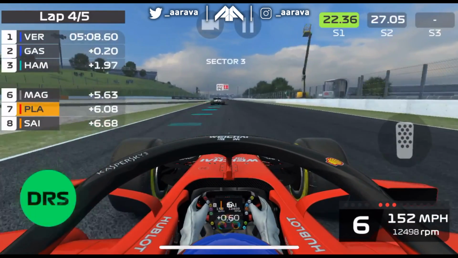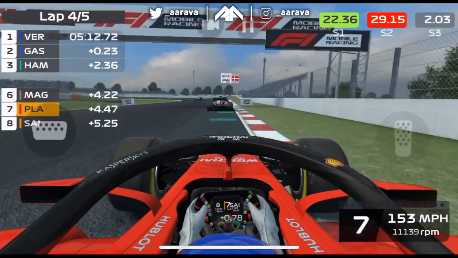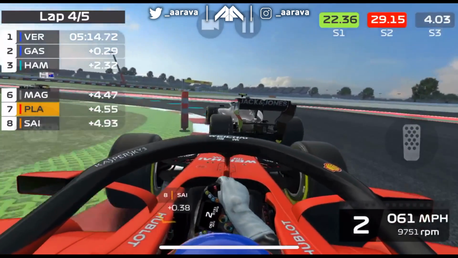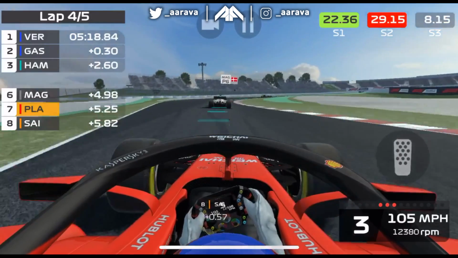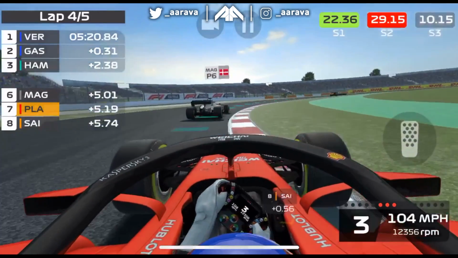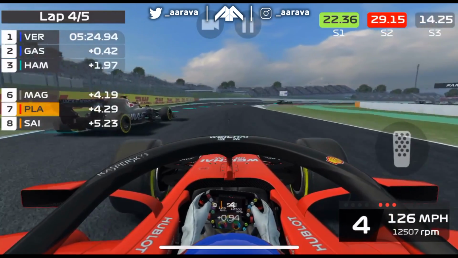Right, DRS again. I don't think I'm close enough to make a dive bomb, to be honest, so we're going to have to just make a normal brake zone here and get right up the shaft, literally pushing Magnussen through. So this might be a last lap of the Grand Prix kind of thing to get P5. So you know what, this might not be guaranteed I get this P5. I need to make this move now.